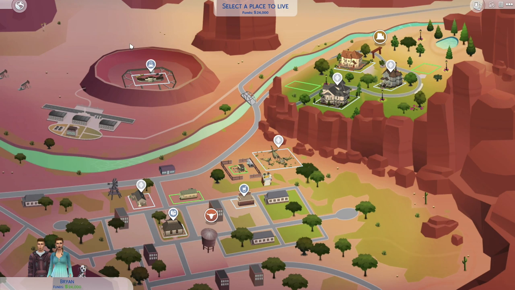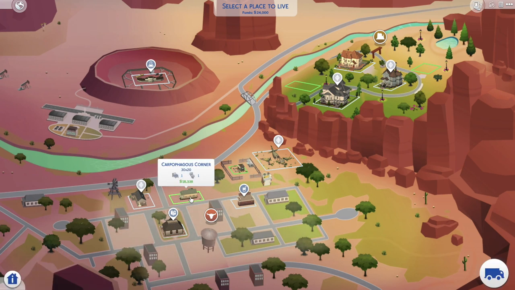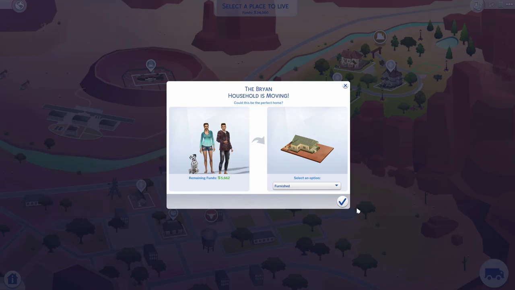Alrighty, so did a meteor hit this town and they decided to build a lab here to investigate what happened with this meteor? Okay, and then there's this little area right here. All right, so just for the sake of checking out the Build/Buy mode items, we'll go ahead and select this lot. Wow, it's a lot of money, but we'll go check it out. I'll actually get it furnished just for the sake of this video, but this is interesting. Okay, so anyway, let's go on and get settled in.